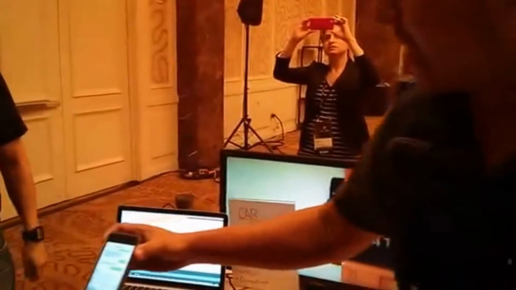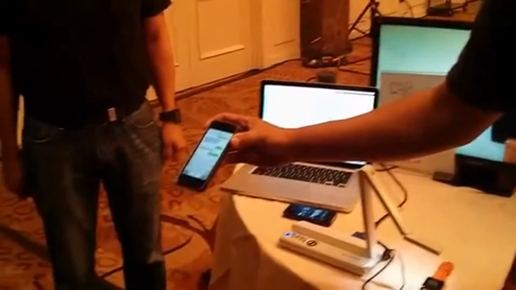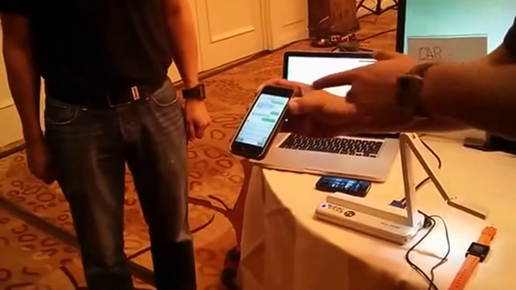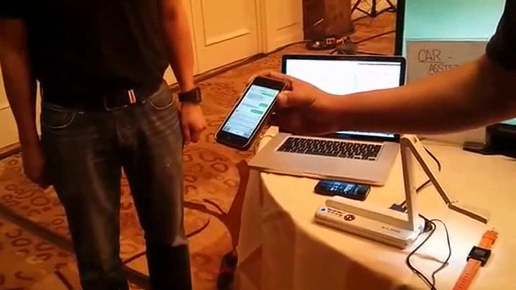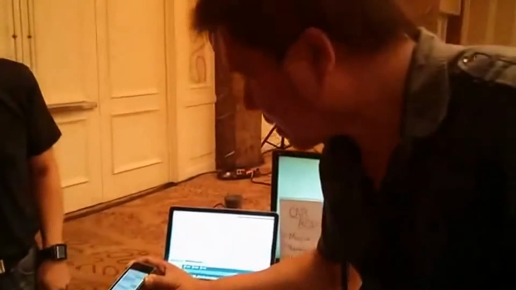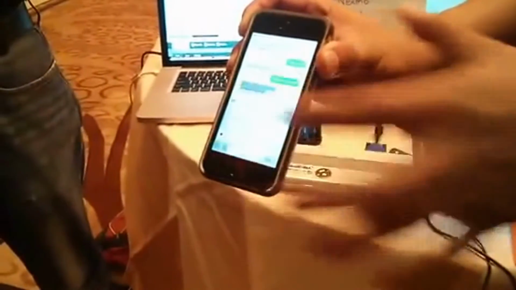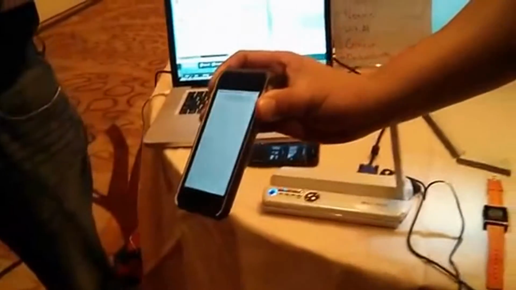So I'm going to text out, where is my car. Right away it's going to tell me the address of my car. It's still sending, so let's wait. I can also ask my fuel level. Still sending. Okay, so it just came back. Wow. Then you can just tap on it, and you know where your car is.